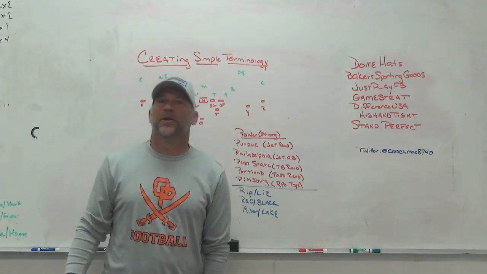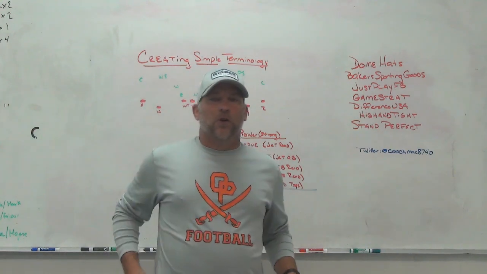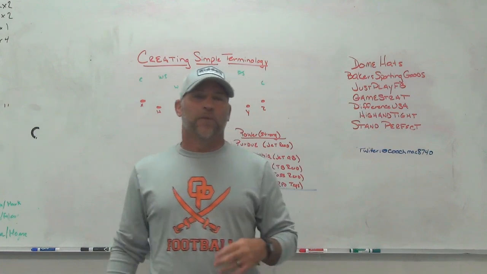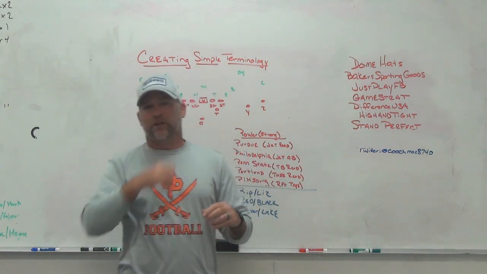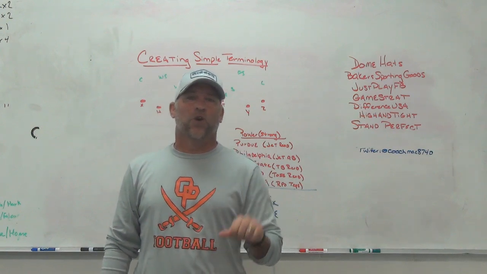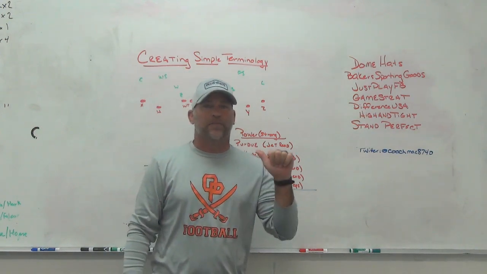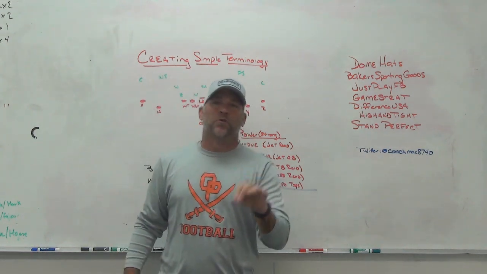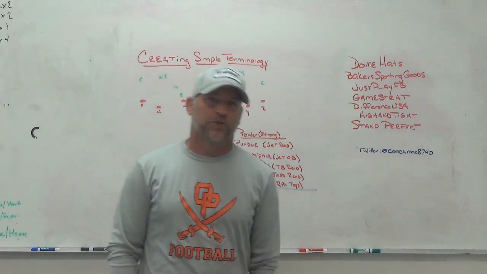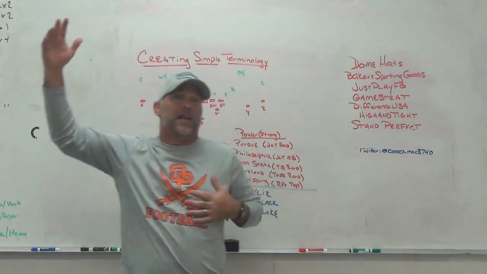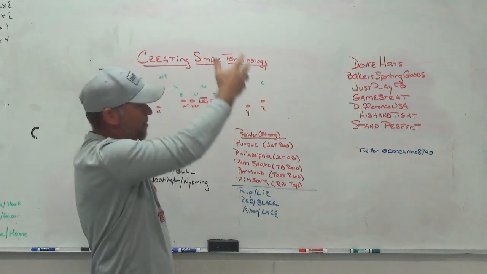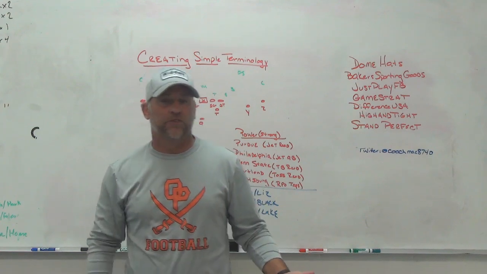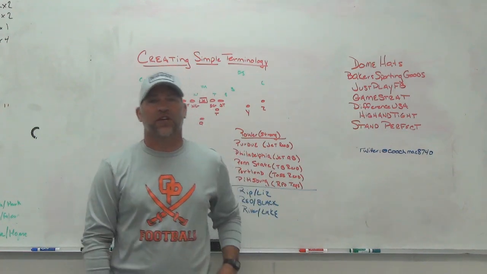The first thing that allowed me to do, in our gap scheme stuff, was determine we were only going to run power to the strong side of the formation. That allowed me to always have the strong side lineman working on the down gap stuff, and always have the backside weak guard as the skip puller. The power play was always going to go strong. People would say, well, you always run power to the right. No, just for me being right-handed, when I diagram things, I usually diagram them to the right. I'm right-handed, I'm right-eye dominant. It's just the way my brain thinks. But I could flip the formation and run the same play the other way.